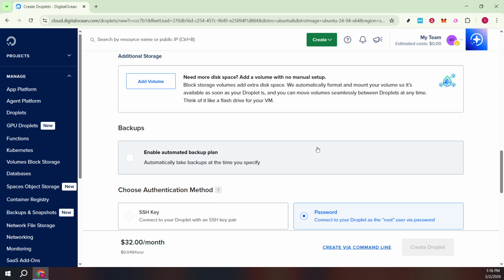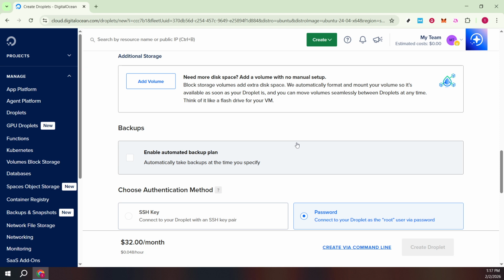Speaking of backups, enable automatic backups if uptime and recoverability matter to you. Backups add a small percentage to your monthly cost and run weekly, giving you a convenient restore point. For ad hoc or pre-deployment safety, you can use snapshots as well, but backups provide reliable routine protection.